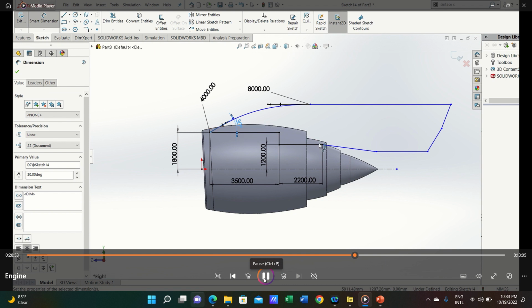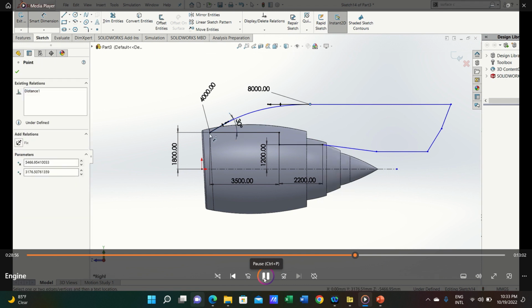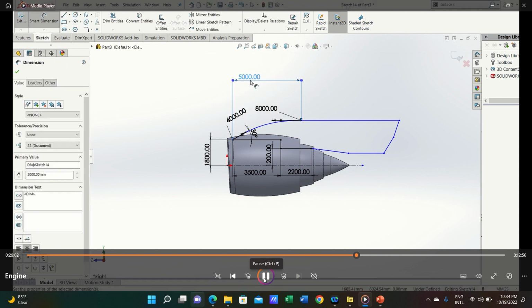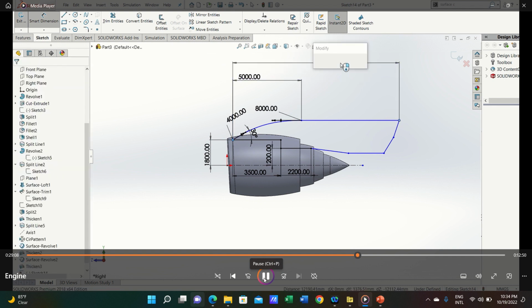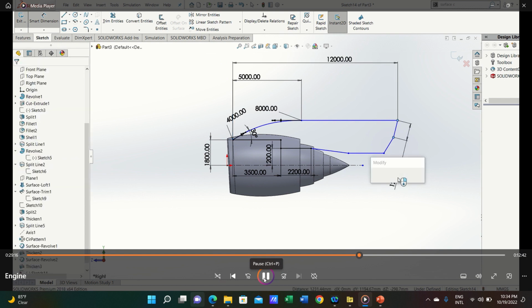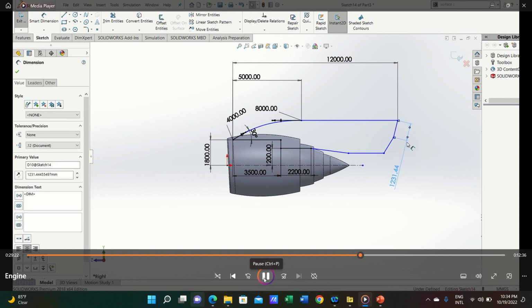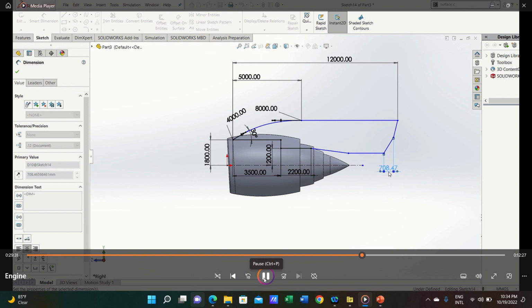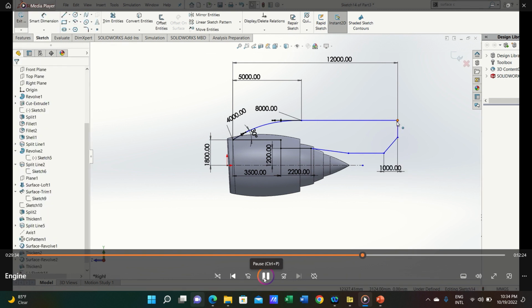Okay, now we set the rest of the dimensions to the whole sketch as follows to make it fully defined. Dimension, that's also here. And here 1000, and here.